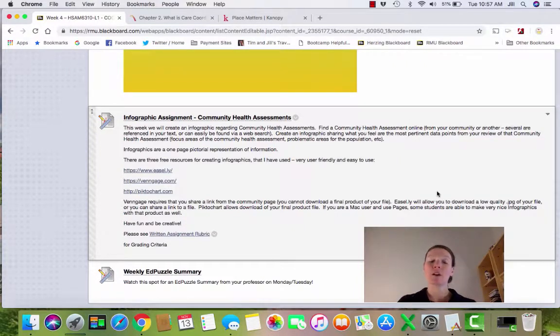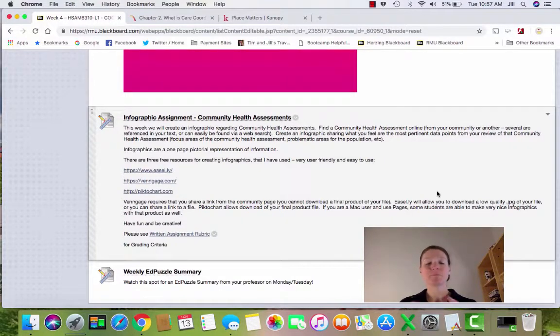How could you use this information from the community health assessment in your role? Take some of that info and plug that into an infographic. It's really, be creative. This is your assignment. So take that data and use it in whatever way you might think to use it. Infographics are very creative assignments.